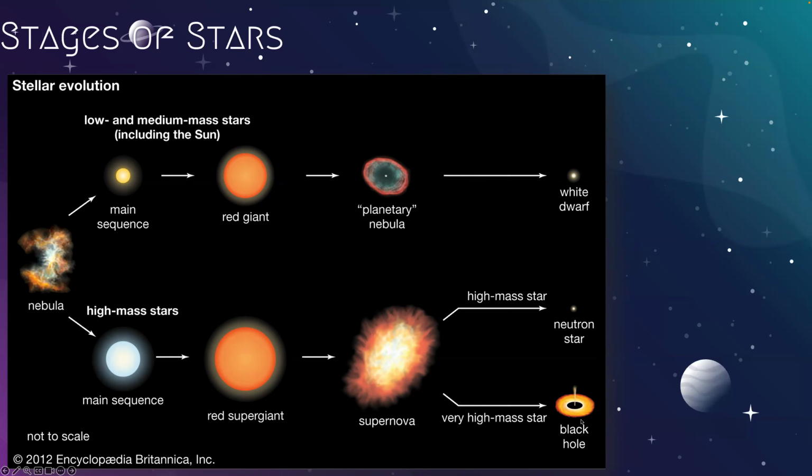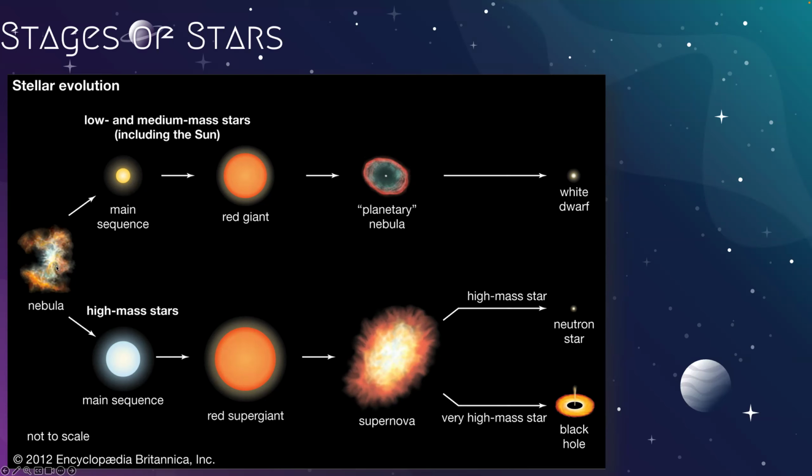Finally, maybe 1 million billion years later, it will be decided by the original mass of the nebula. If the nebula was small, then it will form either a low mass star or a medium mass star. So even the Sun is an example of a medium mass star. If the nebula is very large, it will form a high mass star.